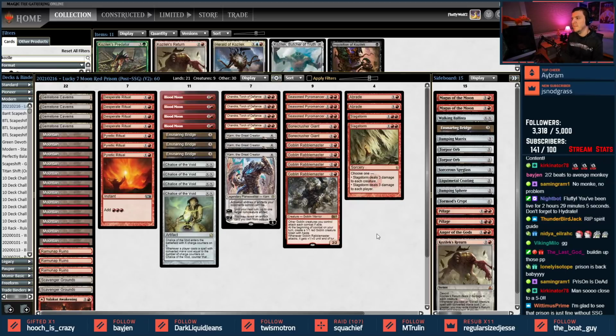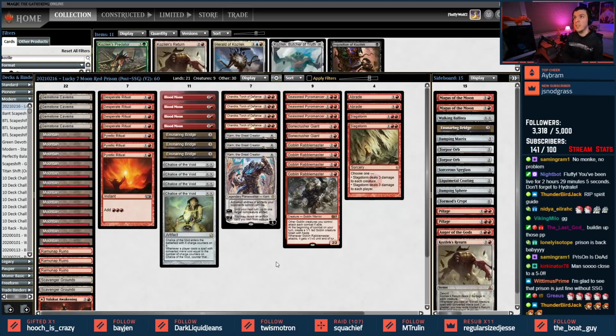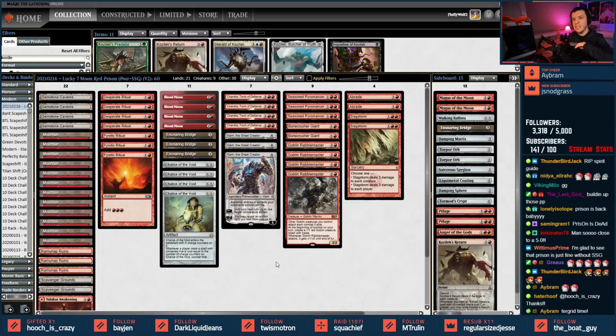Glad to see that Prison is just fine without it? It is just fine without it. A little bit slower. I think against that list, we ended up choosing to go ahead and do the tie route. Maybe if we go for the Slagstorm there, killing the Bone Crusher Giants, maybe we have an out there. Obviously, they have the Blast Zone that gets rid of Chandra, and we're kind of worried about where that would lead. We're definitely a contender, though. Red Prison's still here. Don't worry about the ban. Things will change. This is what we're at right now. And we'll get that 5-0.